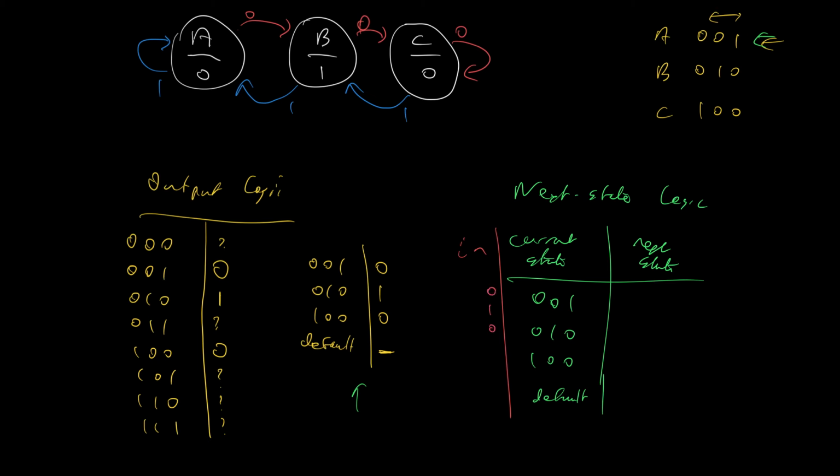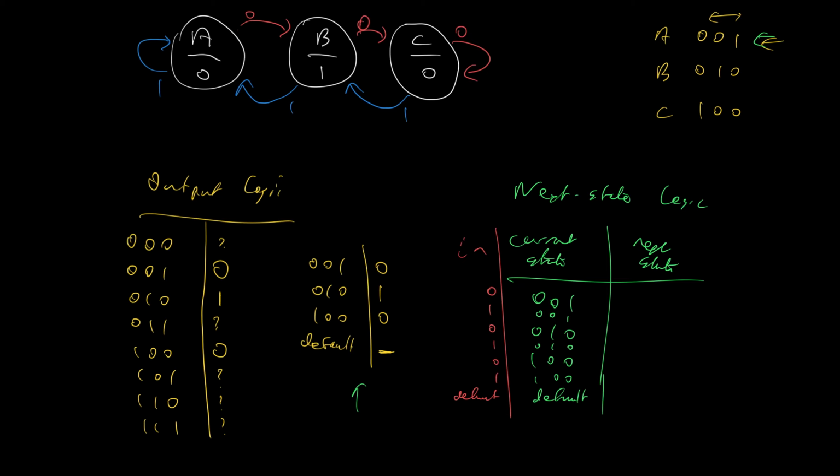So the input can either be a 0 or a 1. Same if I'm in this state, 0, 1, 0. Same if I'm in this state, 1, 0, 0. And with default, it could be a default here too. If you prefer, I can just double everything over here so that I have a normal truth table. And then, same as before, we simply have a look. If the input is a 0 and the current state is state A, then the next state is going to be state B, and state B is 0, 1, 0.